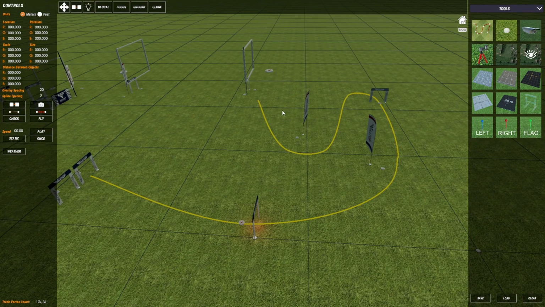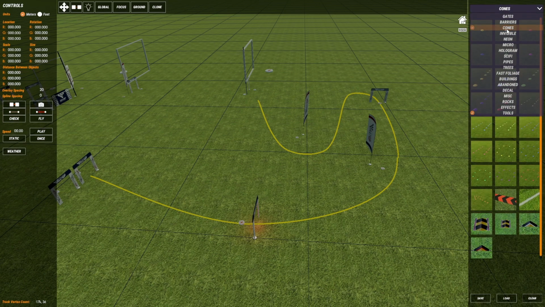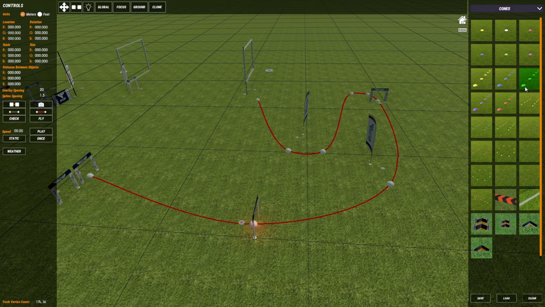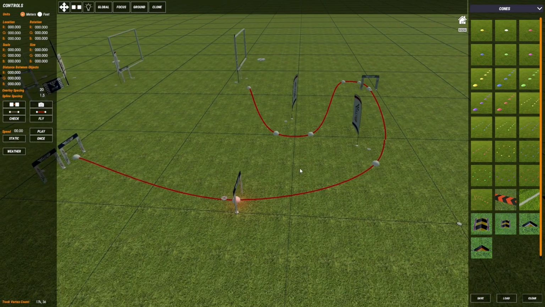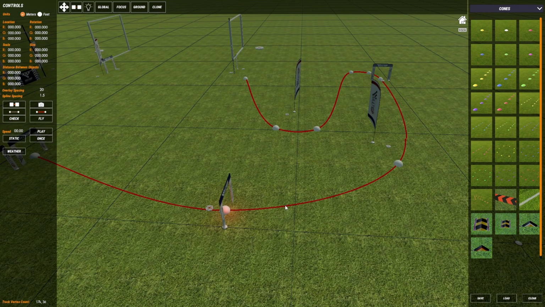Okay, now that the spline looks really good, we need to add cones. This is done by first going to the cone folder of the Asset library. Then we need to right click on the spline to turn it red. Then we click on the cone we want to add. I just like this second one here, the plain white cone. So we click on it, and then we carefully place it on the red line, like so.